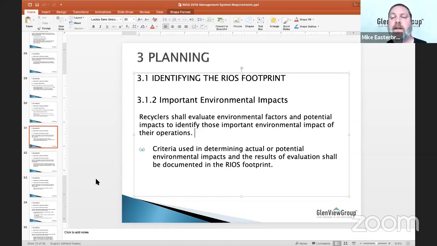And so the activities that are concerned here are, for instance, if you have outdoor activity, there may be an impact to stormwater because there's tracking of material through the forklift or other stuff that's stored outside. So the environmental factor is the outside activity, and the potential impact is pollution to stormwater.